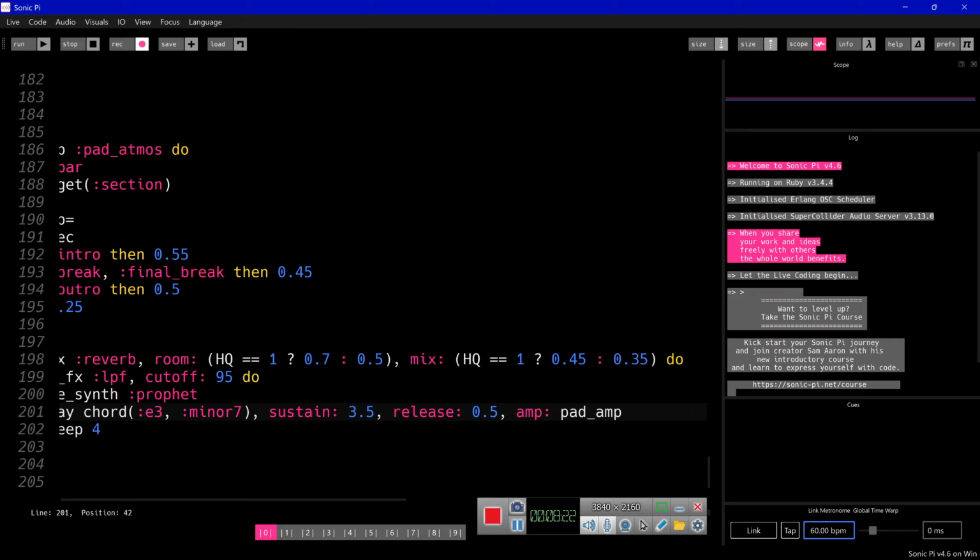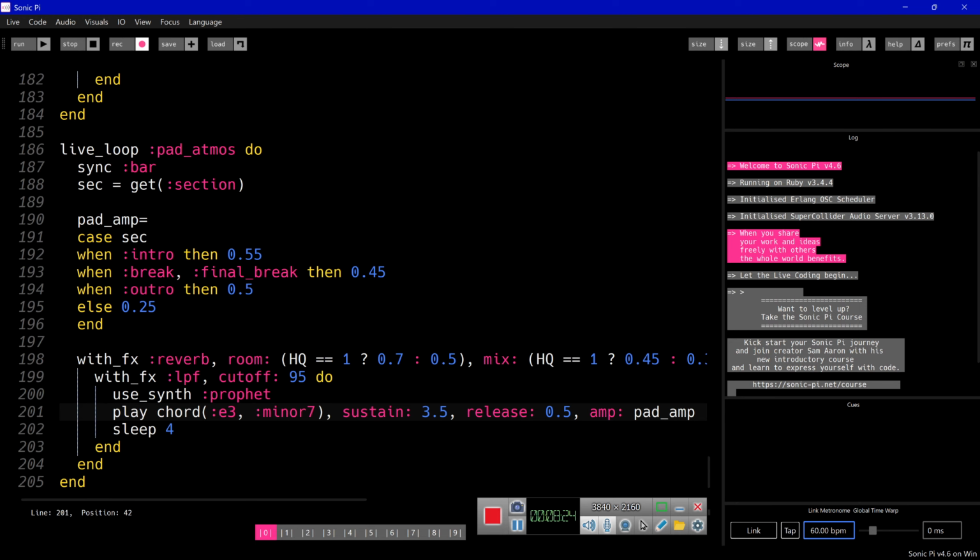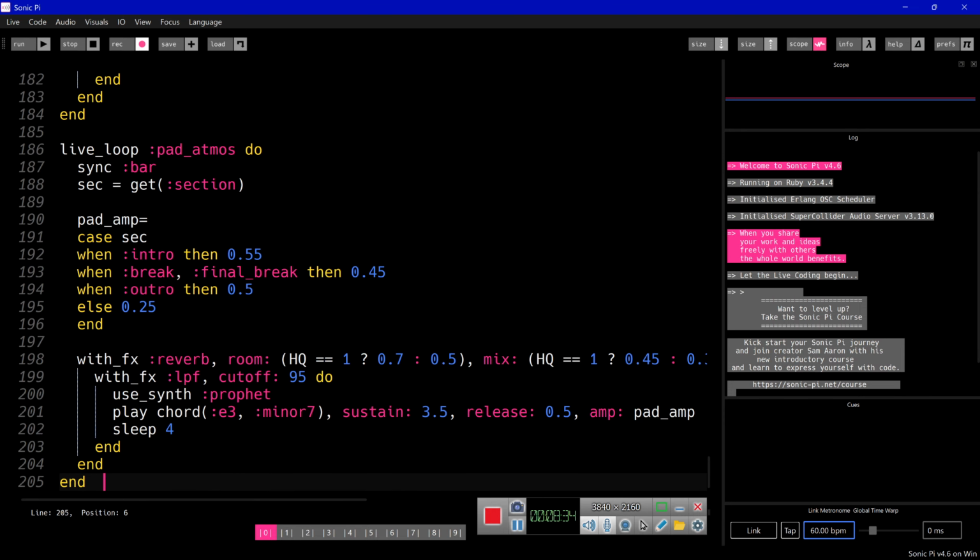And so basically the sleep is a lot here to make the delay a full bar, and then we're going for endings and ending the pad loop.